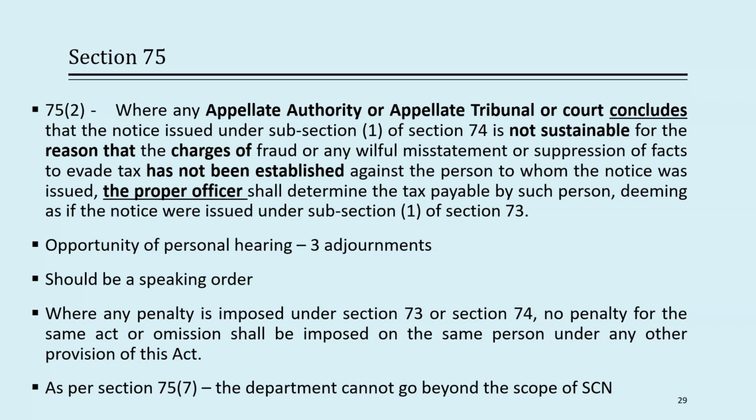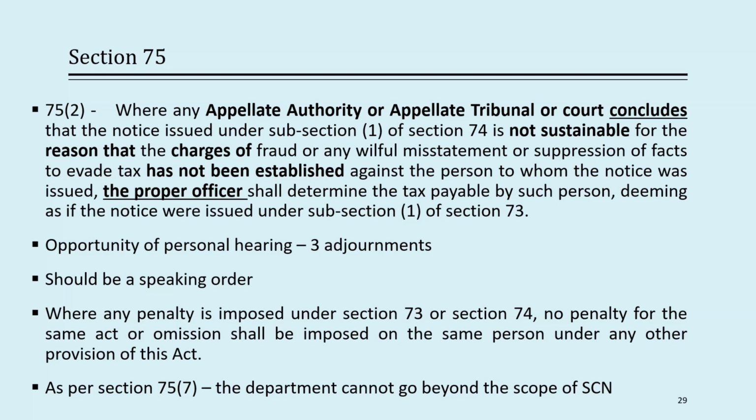And can the order be passed without giving a personal hearing? No, because it is against the principles of natural justice. Whenever any notice is issued to the assessee, there should be an opportunity of personal hearing given by the officer before confirming the demand. If he wants to drop the demand, at least to a certain extent, he can ignore the opportunity of personal hearing. But if he is going against the assessee, then he compulsorily needs to give the opportunity of personal hearing. Not only that, if we are seeking an adjournment, he has to give at least 3 adjournments to us.